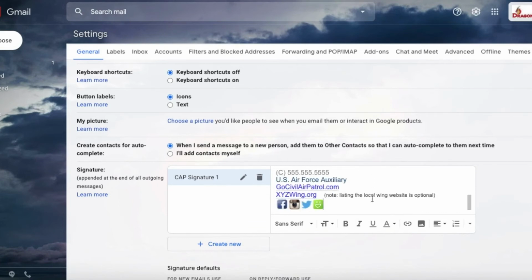And for those with multiple duties, if you have multiple duty positions, you can have multiple signatures for each respective position. This is so that when you send an email, you can select what signature you want to use depending on the duty position the email is more related to. For example, one could have an email signature for encampment business while also having an email signature for squadron business.